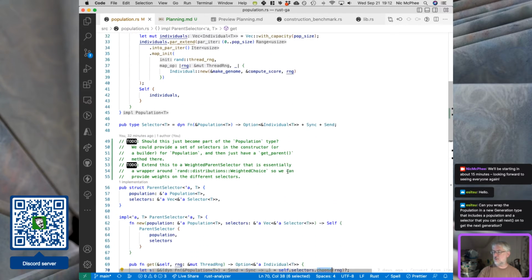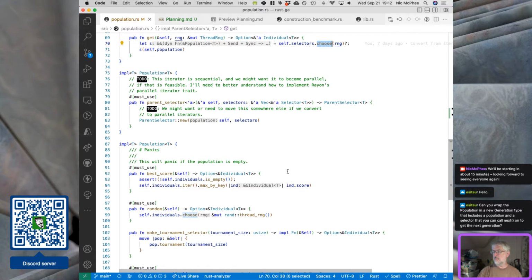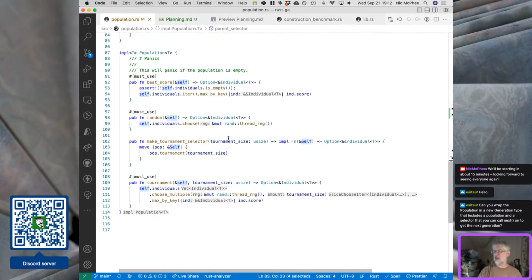So there's new, there's parent selector. I don't know, why is that even in here? Why do we construct a parent selector here? It doesn't make a great deal of sense. Other than since the parent selector has a population, it lets it pass that in.